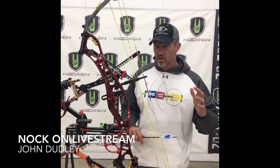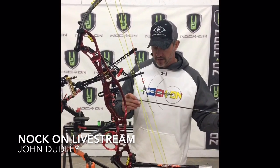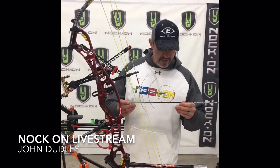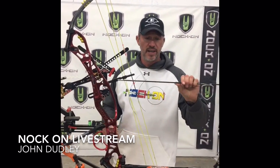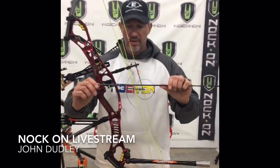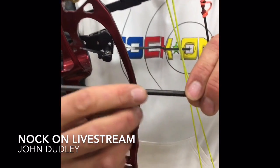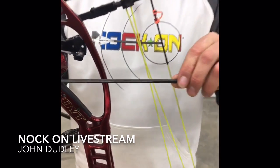This is no joke. So one, we've got his arrows here. He's got X10 Pro Tours. Half of his arrows were extremely dangerous. He's been hitting, I guess, something at the back of his target. You can see there's actually some carbon missing right there. I mean, this is 100%.